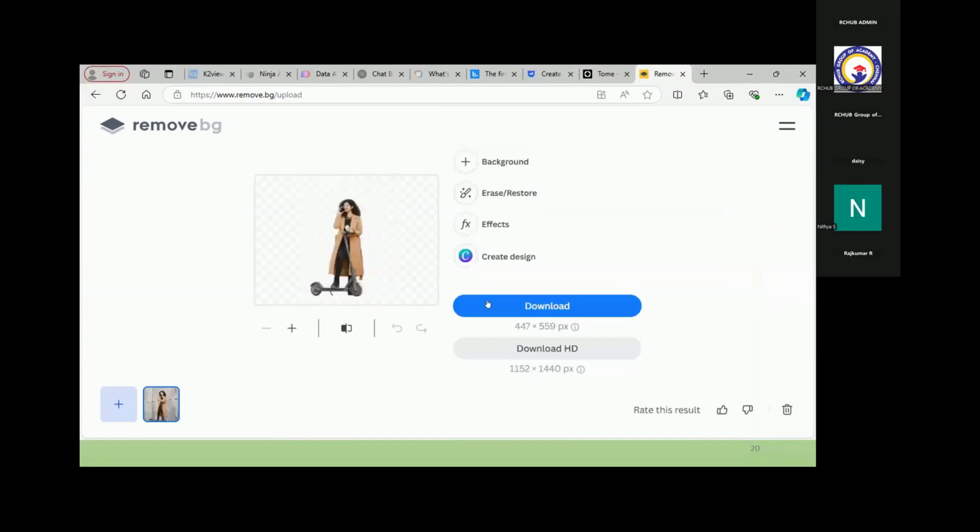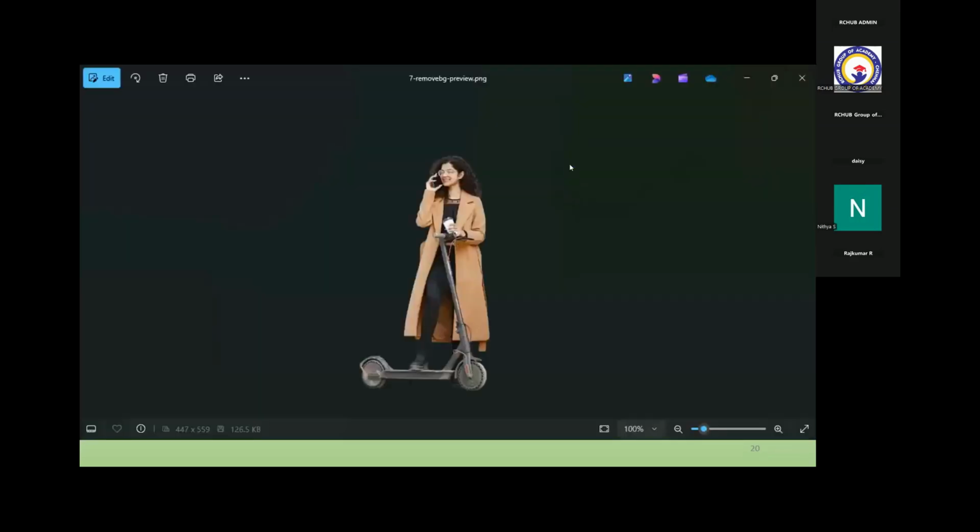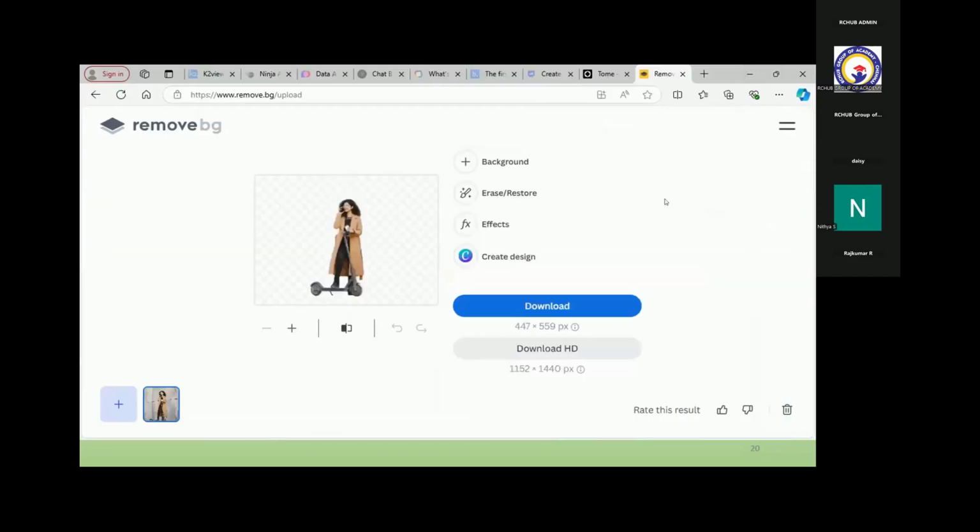Only the foreground you can use, and you can download the images, so that when you open the file, you can see that the background has been removed. So there is no need for anyone's help. Without anyone's help, we can process anything. Hereafter, the person who utilizes AI very much can do the work much faster when compared to the person who does not know AI.